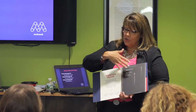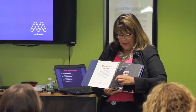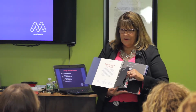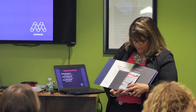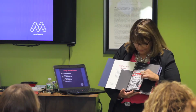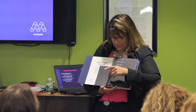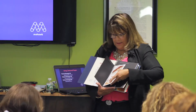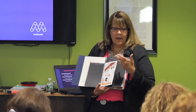What they did is they took that trick and put it into paper. So the first one is, don't look, but feel it. If you put your hand underneath and you say, how does that piece of paper make you feel? It's kind of cheap, a little thin, slippery, right? You turn it over, and I think the creative is really kind of good that Bigfoot has become gluten-free, like you really care, right? But not really probably the message that you want to portray to your customer. And then we take you through some beautiful ones, whether it's the linen that just feels fabulous with the foil stamp. You say, is that what I want my customers to feel?